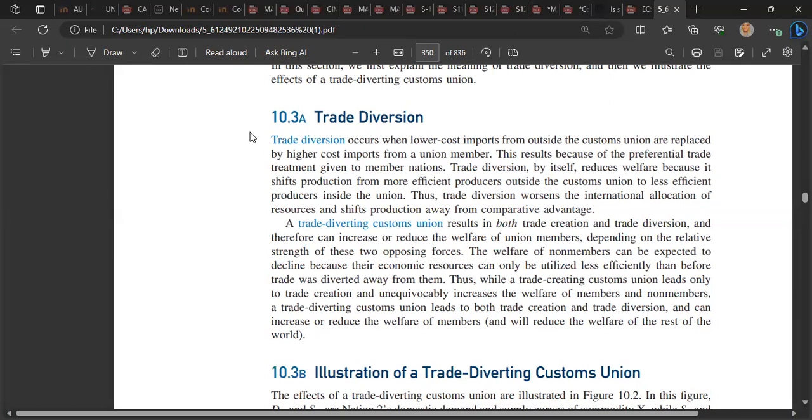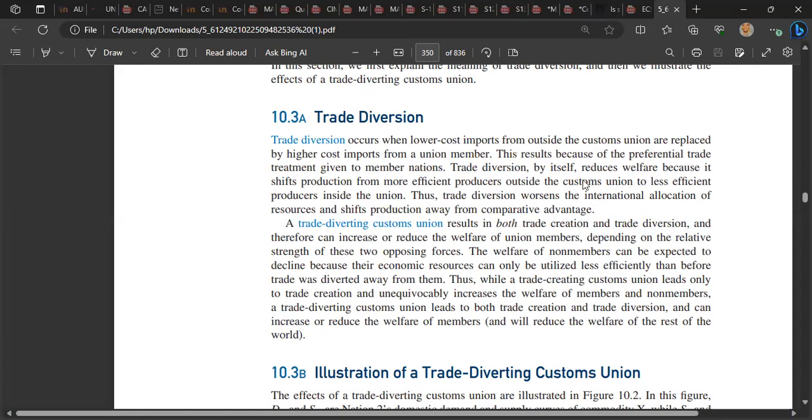So we spoke about preferential trade. Preferential trade, we said earlier, would be a situation where, for instance, the barriers that have been put across the SADC region are quite lower than the barriers of other countries in general, right? Which will end up forcing us to consume from countries that are within the region. So it's still part of a preferential trade treatment. And then it's a case where the low-cost imports from outside of the region are being replaced by high-cost imports from within this region.